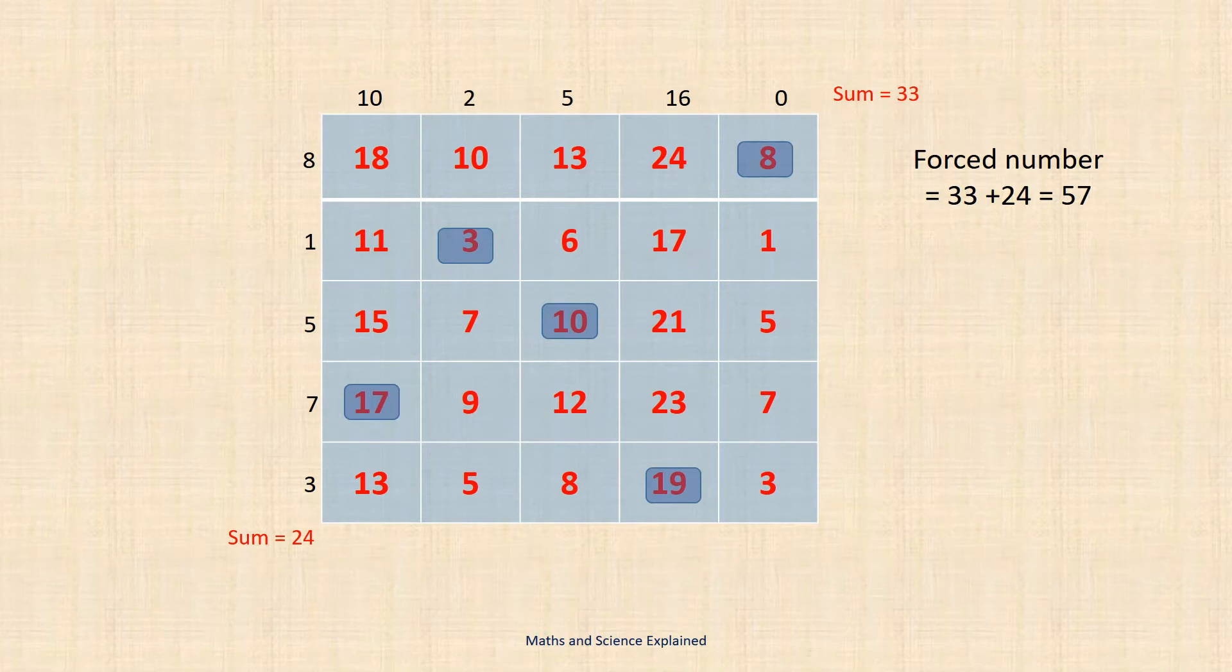If we go back to the example trick we can see how the process works. The number 3 is derived from the addition of the generating numbers 2 and 1. As the associated row and column are now crossed out this pair cannot be used again. Similarly the other four numbers are derived from the addition of the remaining four generating pairs.